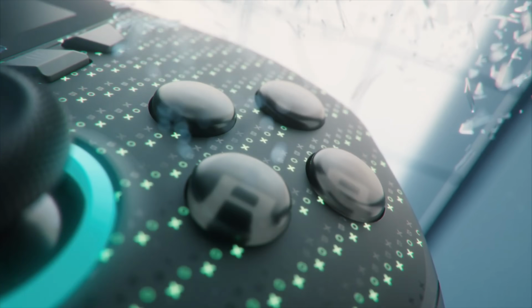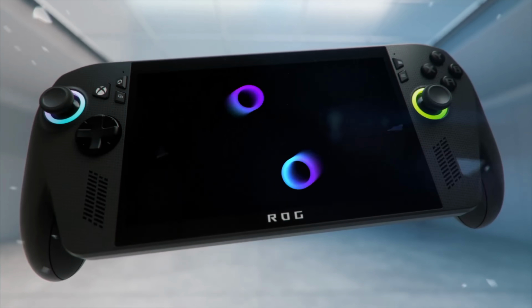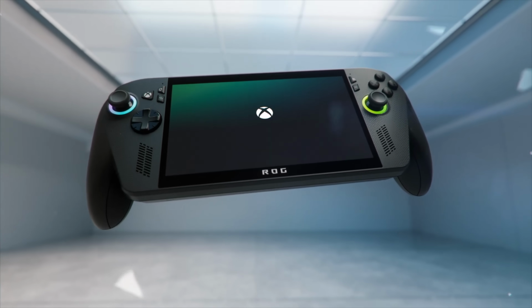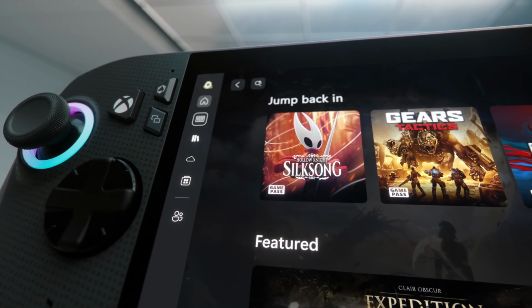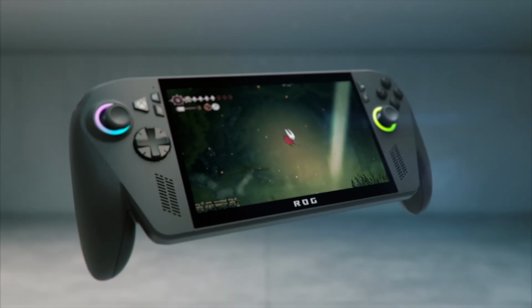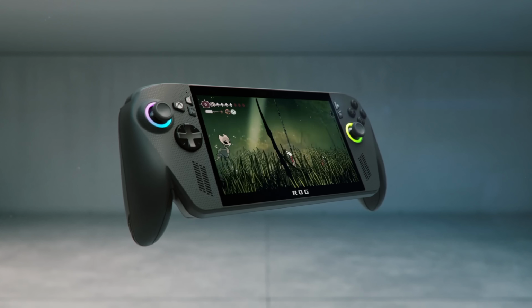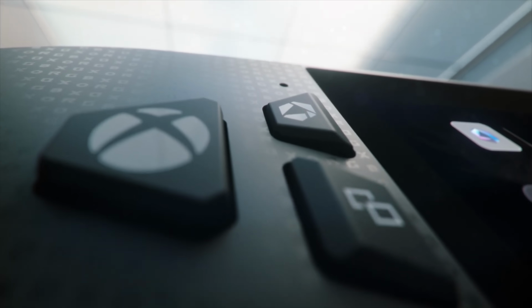If you're going to buy one of these, you should not buy the cheaper one, because it's using the Steam Deck's actual chip, and then it's pushing it to a 1080p screen and also using Windows. So you're buying a Steam Deck for more money and getting less performance any way you slice it. And it probably will have less battery life as well, just because of the higher resolution screen. I don't know what they're thinking there.